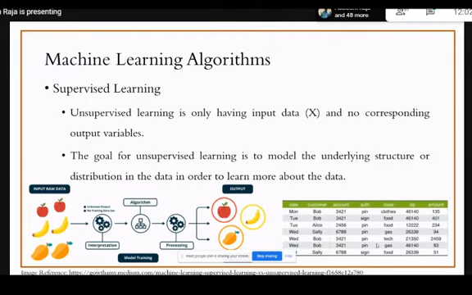When you give the data, it does not know what kind of object it is, but based on the features of the input, it can bring out some groups. You can see here, we give some fruits as input, extract some features from the images, and feed the data to the algorithm. The algorithm gets trained to group the items.